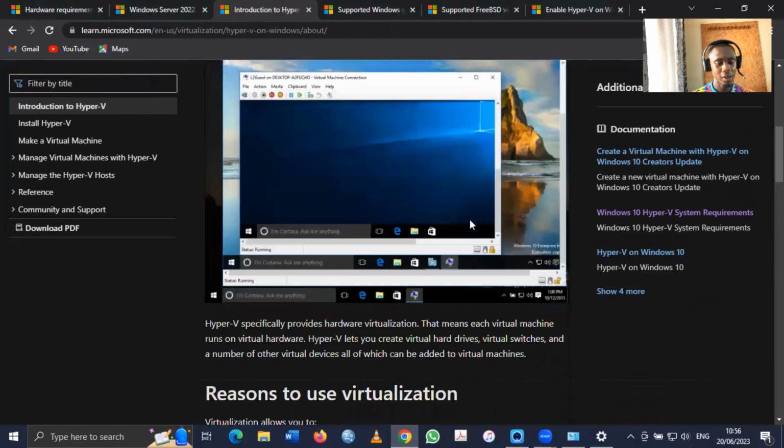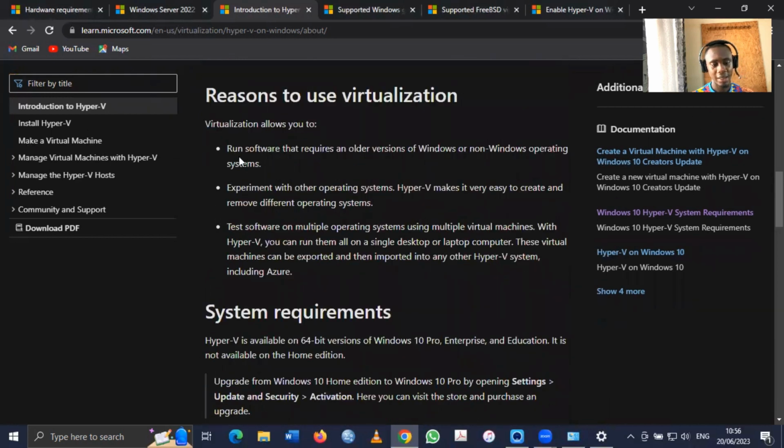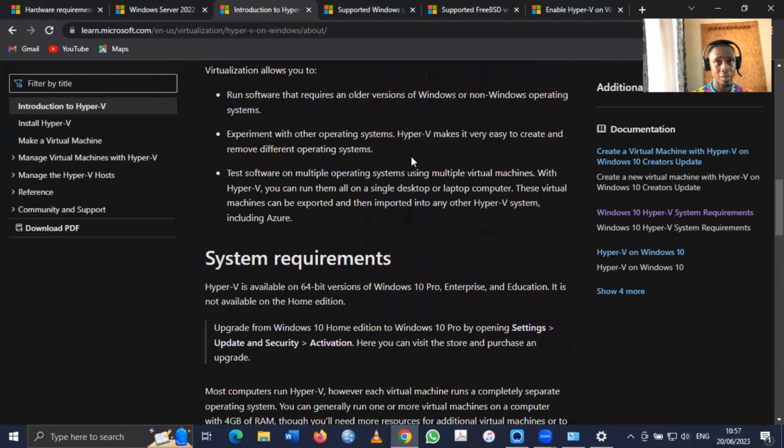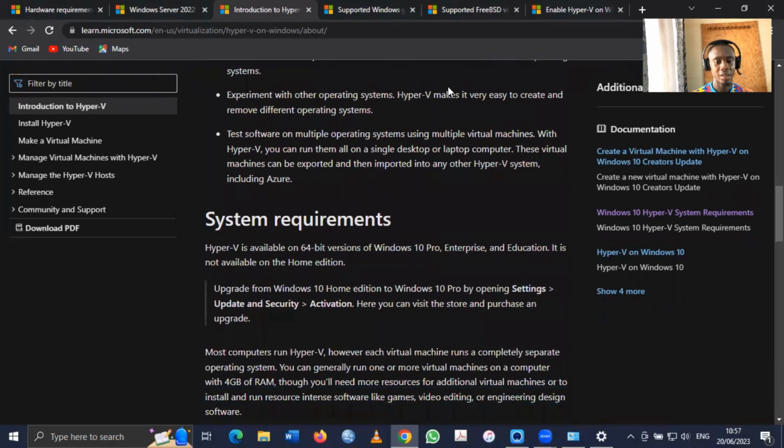So we just quickly look through reasons for virtualizing. It allows you to install an older version of Windows or a non-Windows operating system, as we talked about. It makes it easy to create or remove different operating systems.